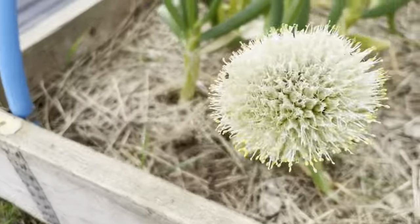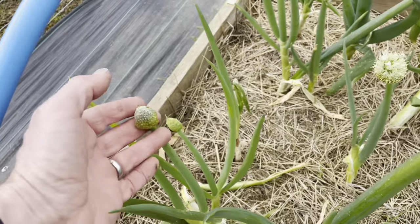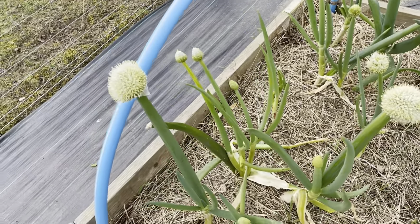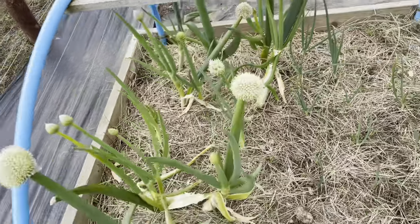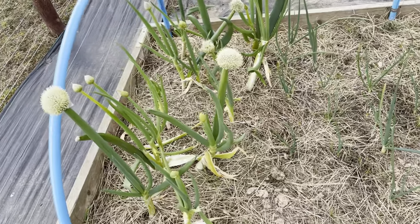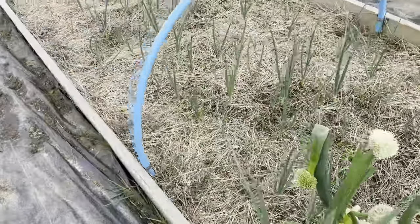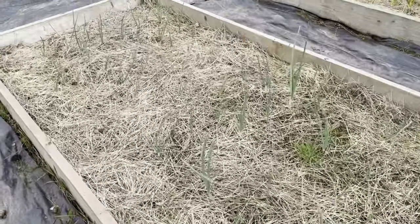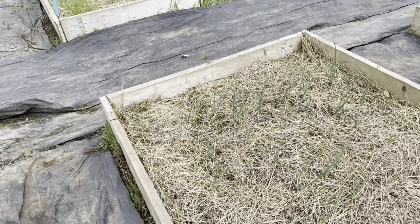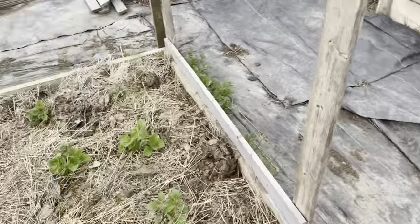Welsh onions full of flower now. You can actually eat the flowering stem at this stage - they're quite nice and supposed to be a bit of a delicacy. But to be honest I prefer leaving it to have the flower open as it gives the bees a bit of an early treat when they're out in the sun. Now the onions are struggling - I gave them a good weed and they've had some fish blood and bone, but look at them, they're so spindly with a lot of damage from slugs. Just struggling to get going in the wet.